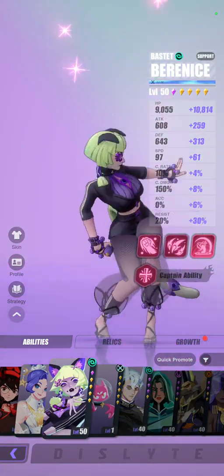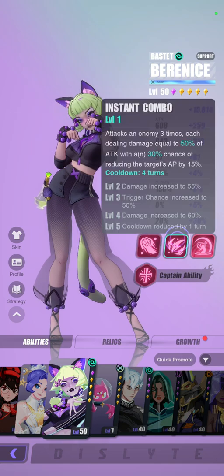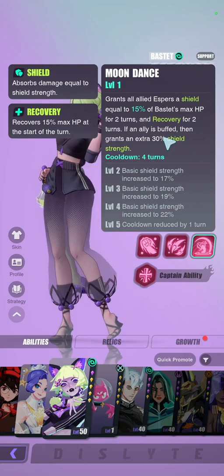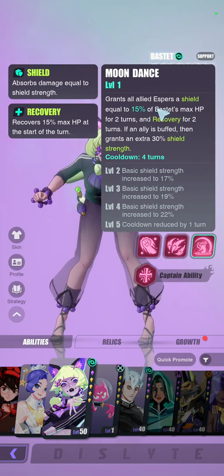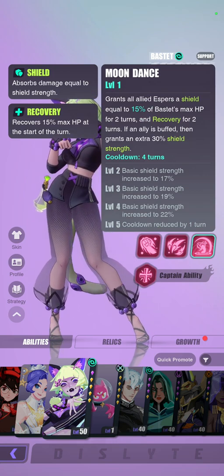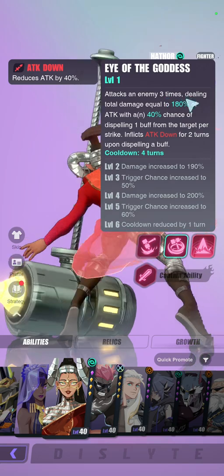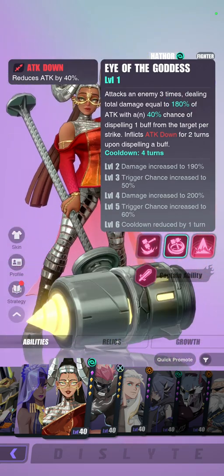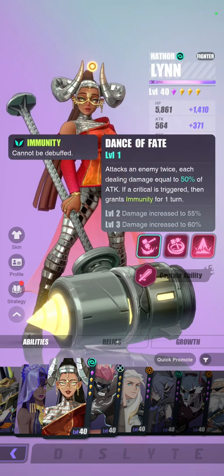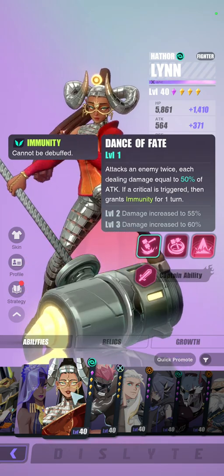Now Berenice seems like she's actually been made for this fight. She's got 3 hits on her first, she's got 3 hits on her second, and she's got a shield with recovery, and if the ally is buffed, she gets double the shield, like 30% extra shield strength. That's quite a lot, so she gives big shields. And this girl here, she's very good. Her second skill hits 3 times. You can use her with a high rate of success, and she grants herself immunity if critting on her first skill. So those pesky debuffs that the drones are going to place on you are not going to work on her.